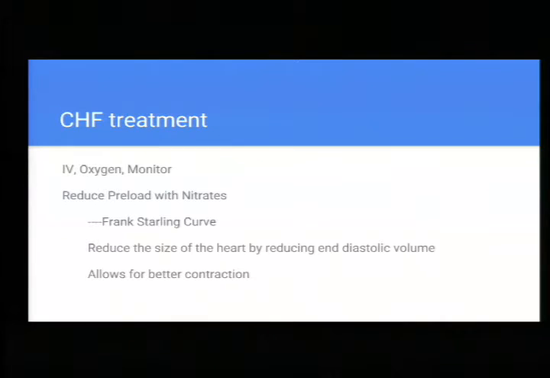So treatment in the hospital, in the field, and at home. When you get there, IV, oxygen, monitor. And like we talked about before, through so many things, as far as your oxygen, if they're satting 99%, they don't need oxygen. They're at 88%, they need oxygen. Your goal is to get them somewhere around 95% if they're not a COPDer and they're just CHF. But we don't want to aim for 99, 100% by giving additional oxygen. If that's where they're sitting, that's great.